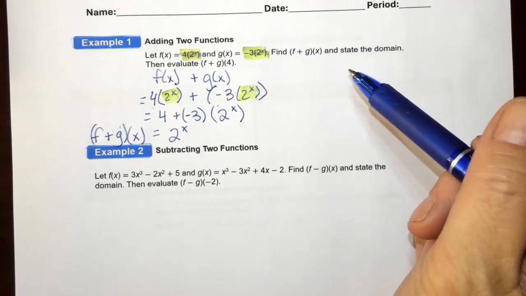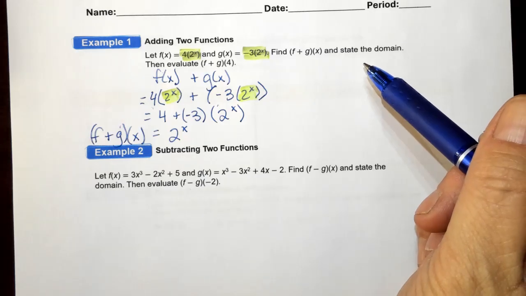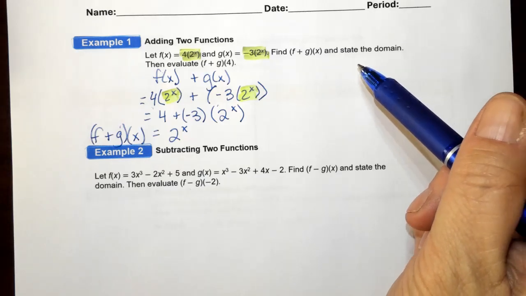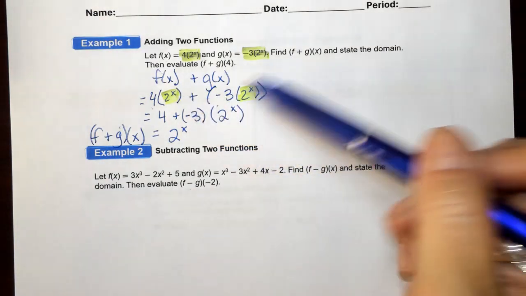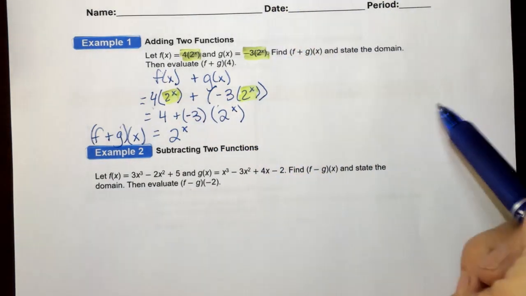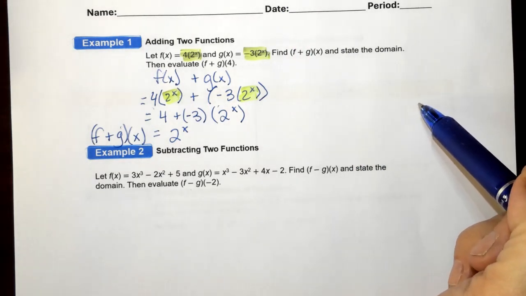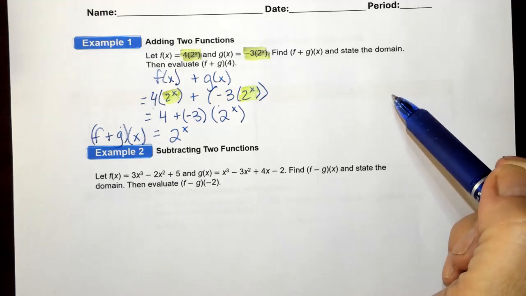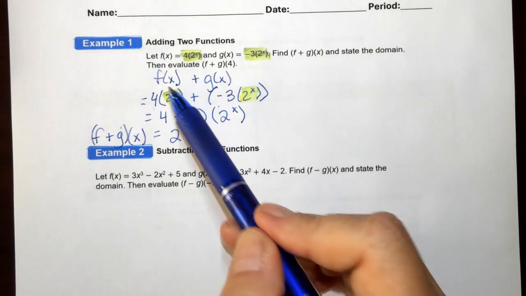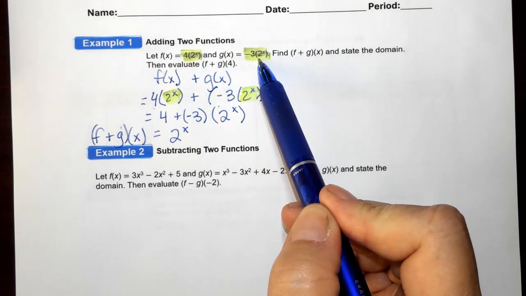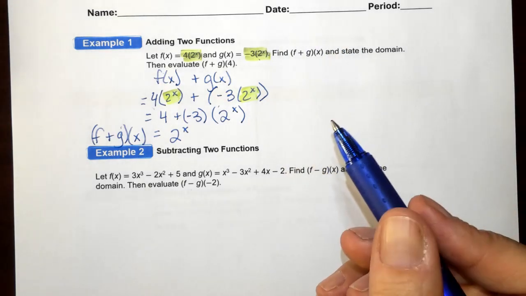All right, second part, we have to state our domain and range. All right, so the functions of f and g have the same domain, all real numbers. How do we know that? Because it is an exponential function. Remember, exponential functions grow or decay infinitely. That was the word I was looking for. All right, so they go in both directions infinitely. So your domain, if you added both of those together, would be the same. So that also is all real numbers.